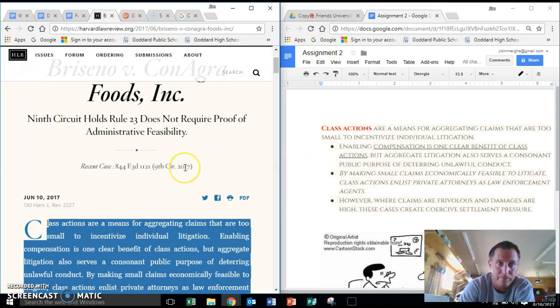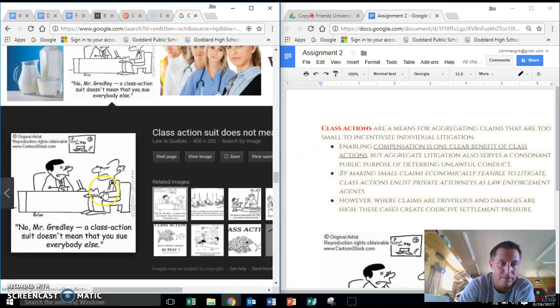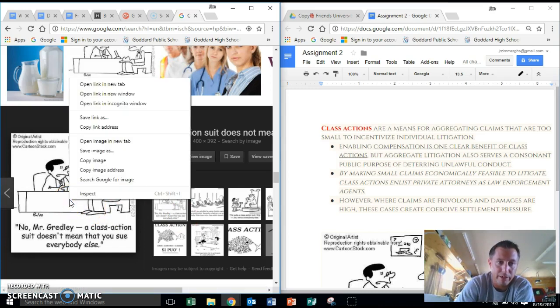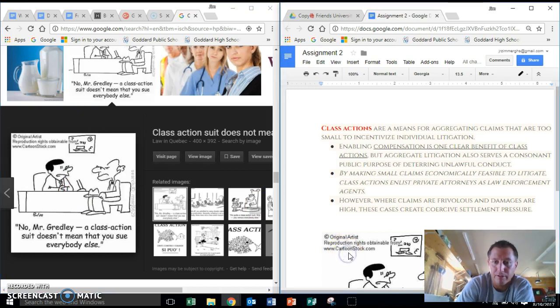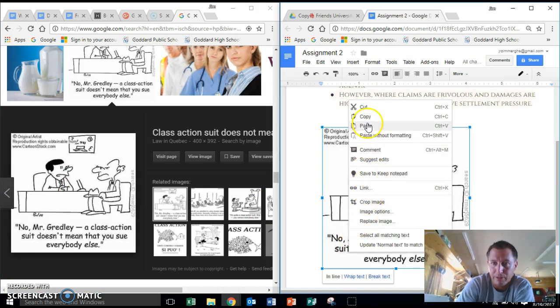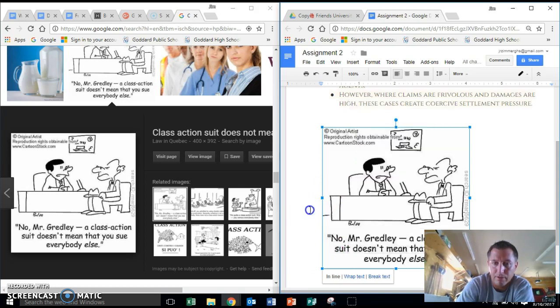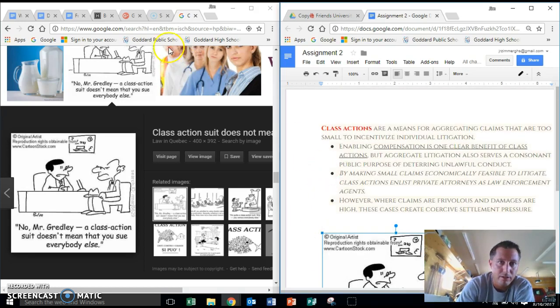The next thing I'd like you to do is copy and paste text and images. So really what I want you to do here is just go out to a website, something that's relative to the topic that you've chosen for all of these assignments, and that was decided based on the folder you created. Just go find an image and then an article of some kind that would be relative to the topic that you've chosen, and paste some text from that article in here. Okay, so I'm going to pause this. I'm going to go find some stuff, and then I'll be back.